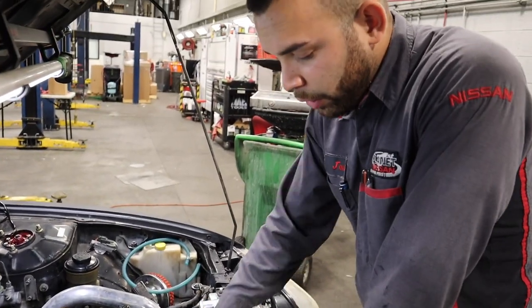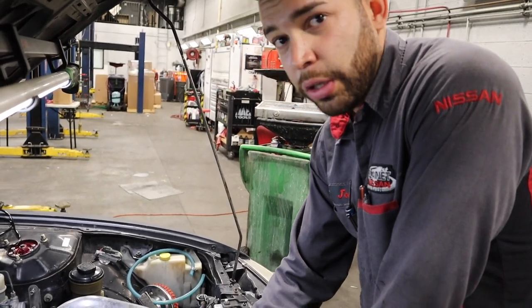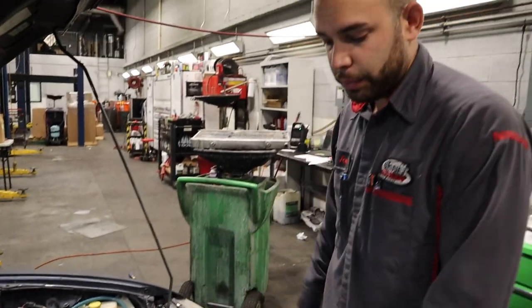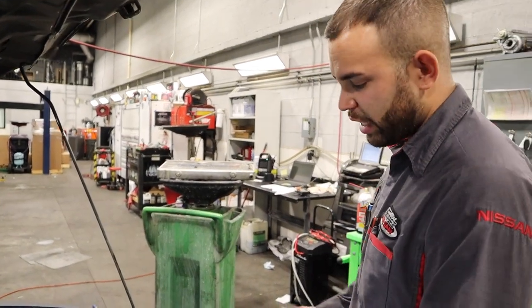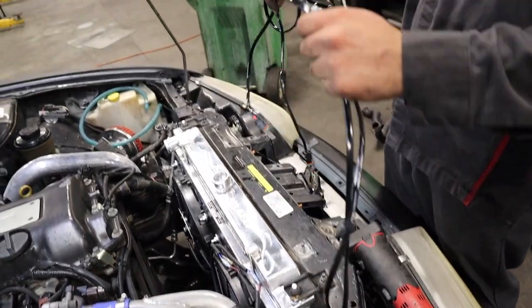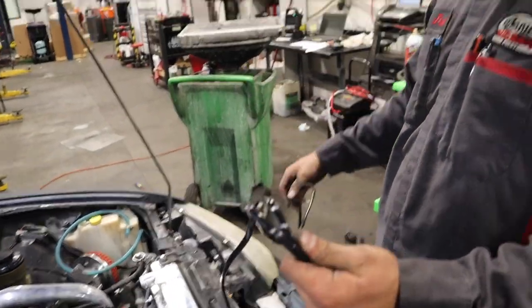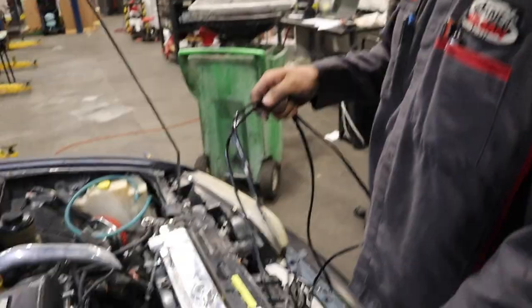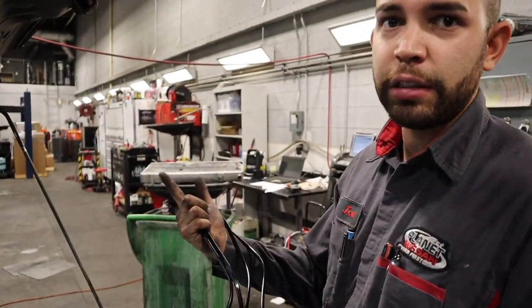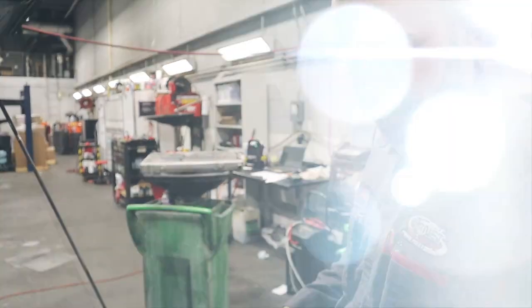Right into the rubber radiator supports on the bottom, and the OEM brackets fit like perfect, just two 10s, and that's it. So now I'm just going to cut and solder this wiring because it's a little too long. I just want to make it look good, and that's pretty much it. Run the switch from the inside and then get it going.